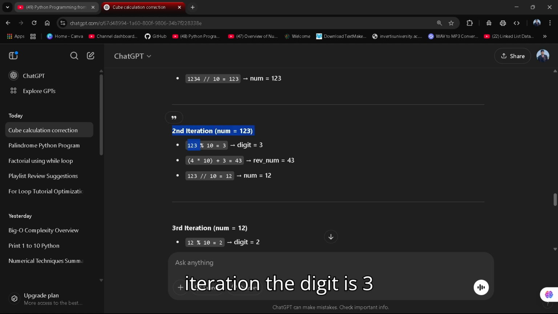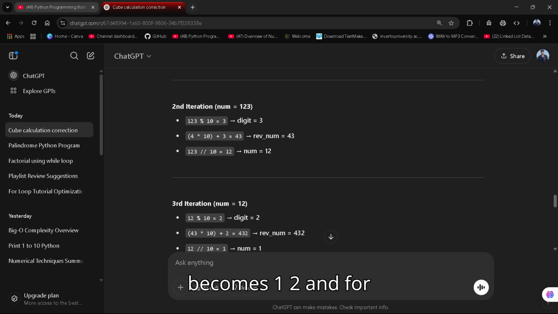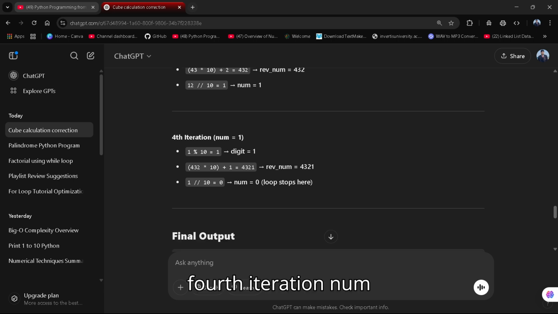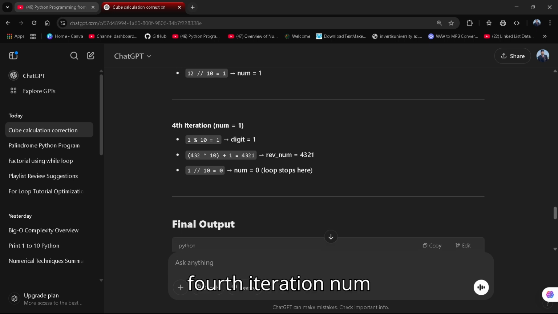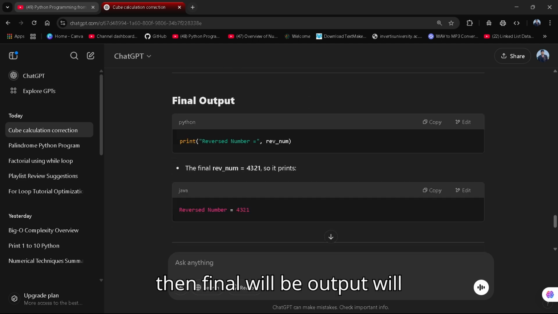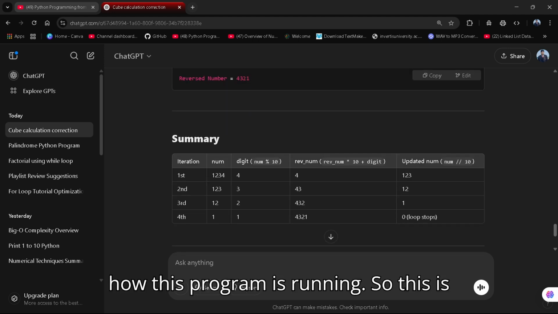For the second iteration, the digit is 3, and then rev_num equals 4, 3, and then it removes the last digit, and then num becomes 1, 2. In the fourth iteration, num equals 0, the loop stops here, and the final output will be 4, 3, 2, 1. So this is how this program is running.